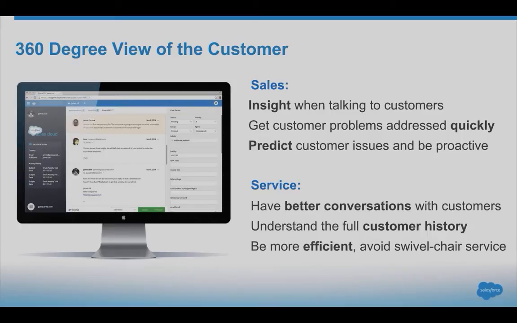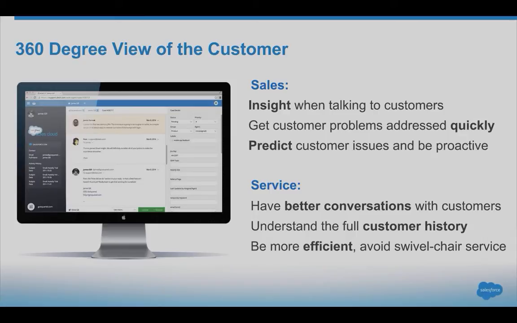And ultimately, that's going to make the customer much happier. It's going to make the customer trust you as a brand more and make your sales team way more effective. And on the flip side of that, we know that your service team is going to have a better experience with the customer if they have some sales data coming in as well.